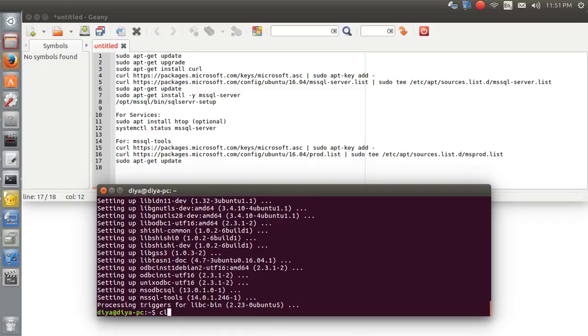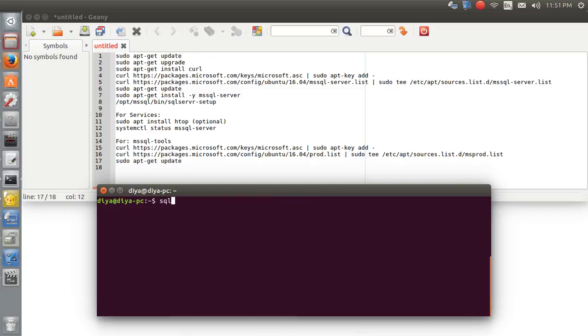Okay, so I'm just going to clear my screen. Let's try and run the screen and type some of the commands so that we can test whether it's working or not. Okay, so sqlcmd -S, that is localhost. This is my server. -U, that is SA, system administrator. -P, as I said and promised that I will show my password to you people. Don't worry, this is my password.